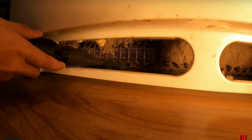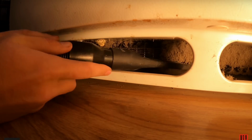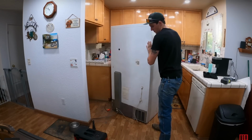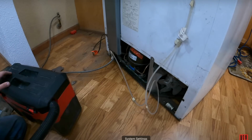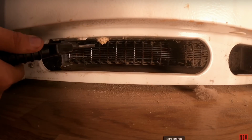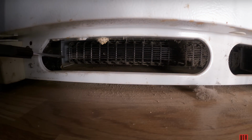We've left the stove. Maybe we need to do this tomorrow, and we've done that stove, and that took up all the energy we had. So maybe tomorrow we need to get to the refrigerator and vacuum all that lint off the condenser coil, whether it's in the front or whether it's in the back. And sometimes you may have to take a screw, that little panel off, and take that off, because there is definitely some lint in there.